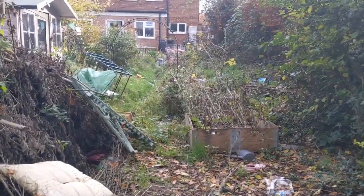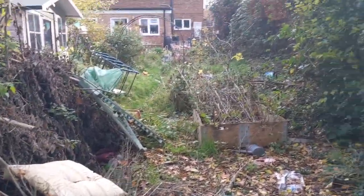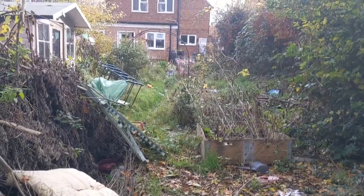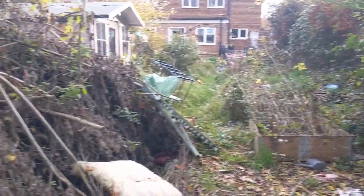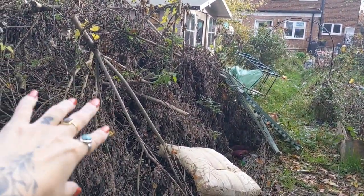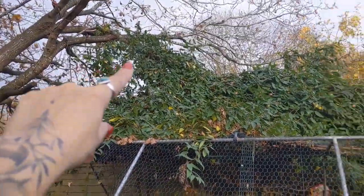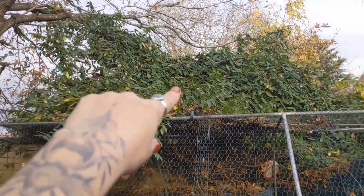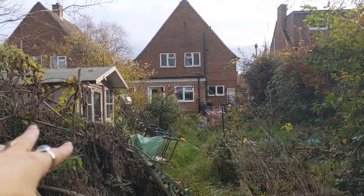I'm going to show you the pond area and the patio, which you might have seen last time, and just give you a little tour of what's going on. I'm currently standing about two thirds of the way down the garden. I'm not going to show you behind me because it's just a dumping ground — the old chicken coop, the kids' den. This pile here is where my partner cut back this tree coming from the neighbours, and cut back loads of the hedge, and it's just been dumped here.